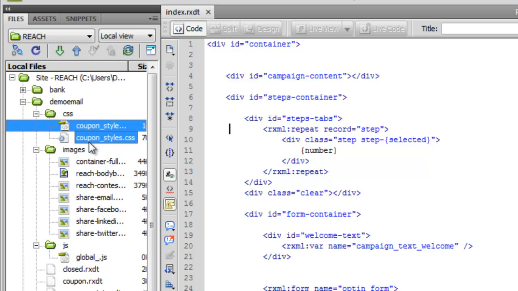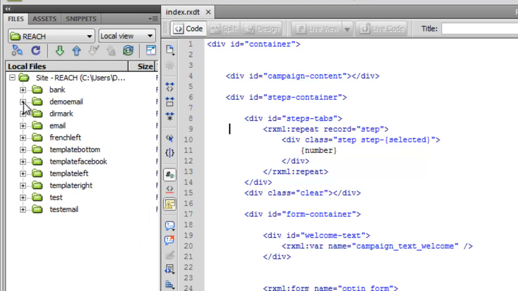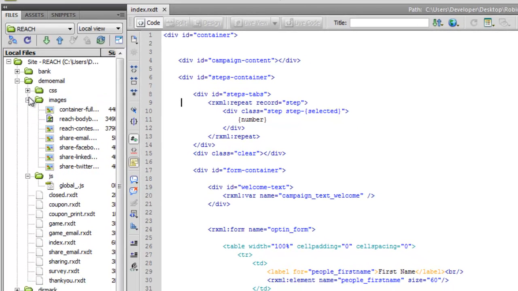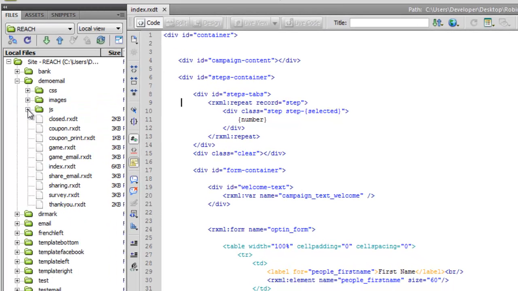So in summary, within your Reach instance, you'll see that all of your different channels are broken down by URL and have a corresponding folder for each. Within those folders contains your CSS, images, and your JS files, as well as all of the files for the different steps within the campaign instance. Making changes to any of these files will then directly affect what will be seen on the campaign channel microsite.